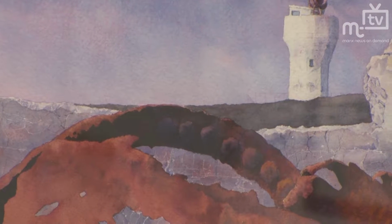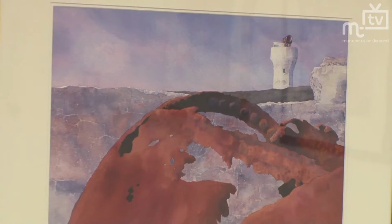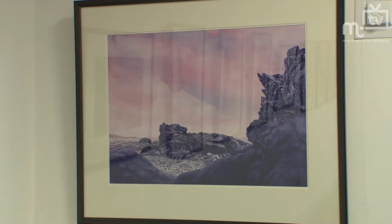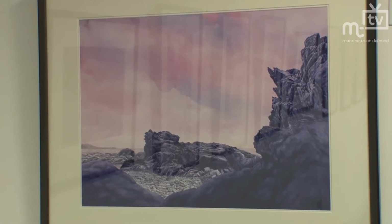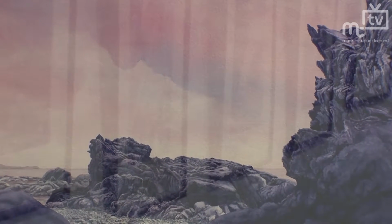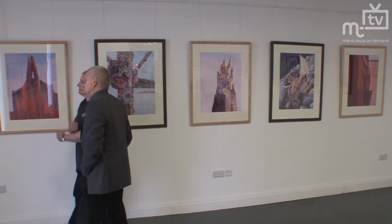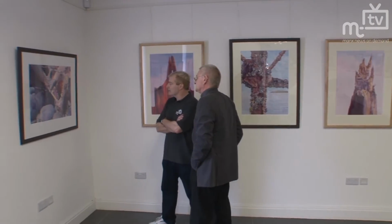I mean, some of the detail, some people might think it's oils in there, but everything is watercolour? Everything's watercolour. There's no base colour at all. It's just a matter of building up wash on top of wash on top of wash. I use a lot of masking fluid, so I'll mask big areas out. Like the detail I'll mask out, and I'll paint the skies first, and then gradually I work from the back to the front, putting in more and more detail, building up layers and layers of masking fluid, building up layers of wash, building up masking fluid. And so I tend to draw with the masking fluid and then use the paint over the top in many cases.